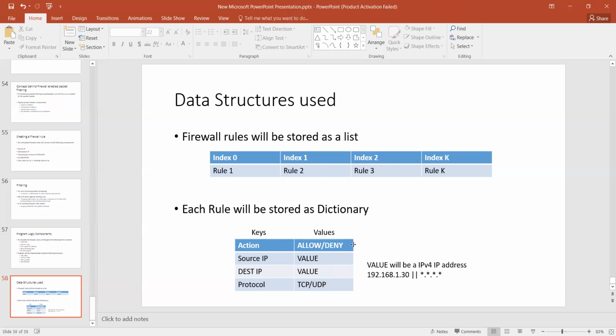Then you can check the input given by the user and validate that it is within the set of desired inputs that you expect. If it is not, you can prompt the user to re-enter the input using the correct set of allowed inputs. And if the user has given the input in the expected format, then and only then do you store the actual value within a dictionary and append it to the list of your firewall rules, right?